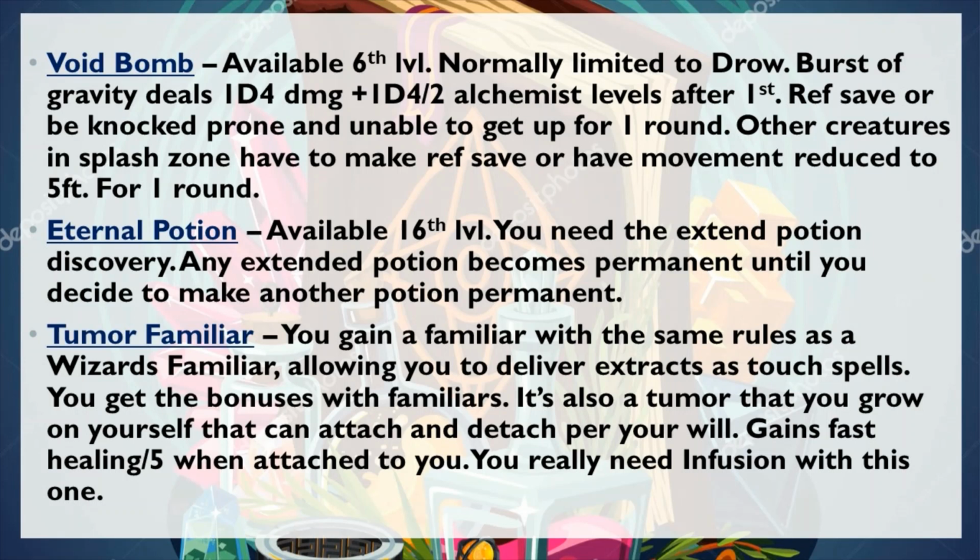What it does is it's a burst of gravity that deals 1d4 damage plus 1d4 for every 2 Alchemist levels after first, so every odd numbered level. And the damage that this does is bludgeoning damage, so it's a physical damage. It also forces reflex saves, or the target's knocked prone and is unable to get up for 1 round. Other creatures that are in the splash zone have to make reflex saves or have their movement reduced to 5 feet for 1 round. This is pretty incredible.